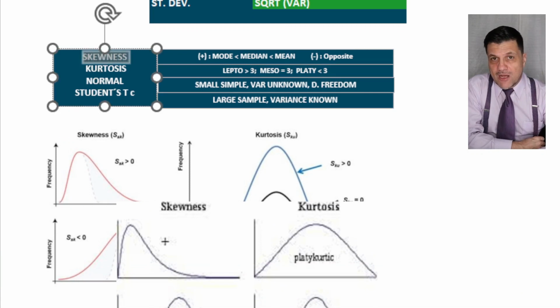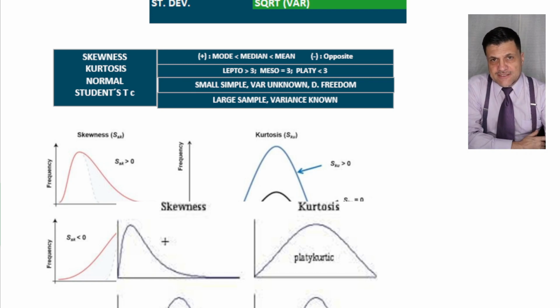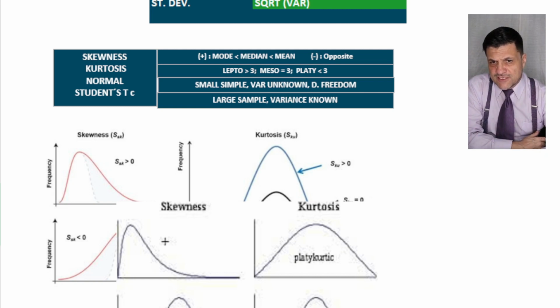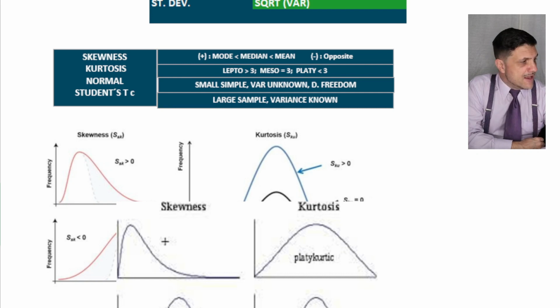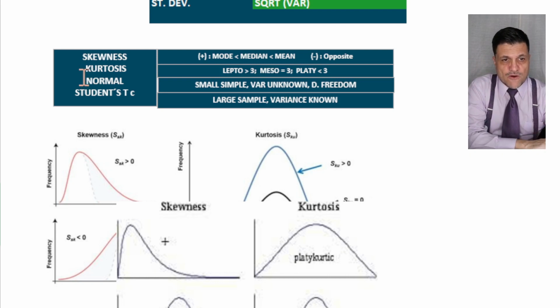Now, skewness is a problem. So when a population is distributed and it has skewness, it's a problem. Okay, because the expected values are not going to be exactly as if it was in a normal distribution. Okay, so skewness could be a problem. You want to make sure that you have zero skewness on your samples or populations when you are doing the analysis. Now, another problem, which is not the centralization of the curve, is called kurtosis.